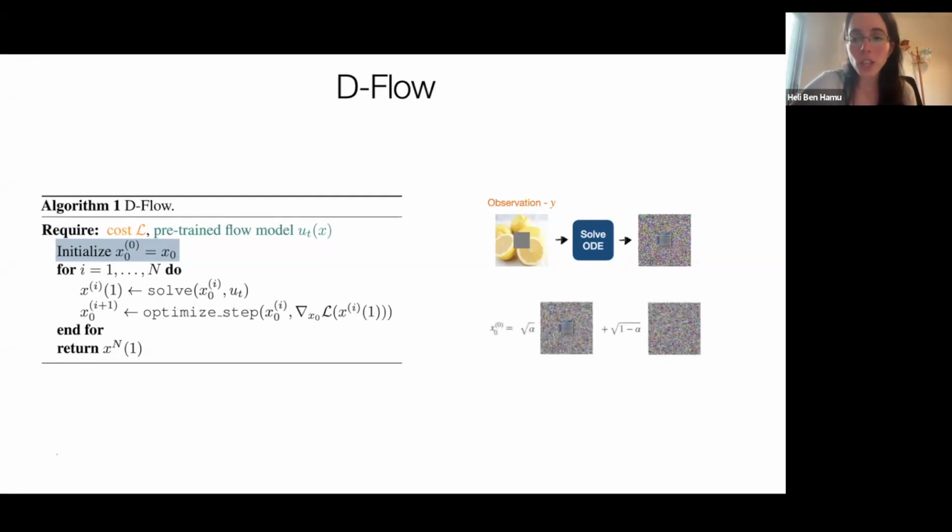So what we did is we initialized our x0 with a blend of some other Gaussian noise with our backward solution from the in-painted image. And we also replaced the area that was smudged in the middle with Gaussian noise. And that really helped convergence and also the performance. So it was a neat trick that was useful, again, only when we have enough structural information in our observed image, in our observed signal.